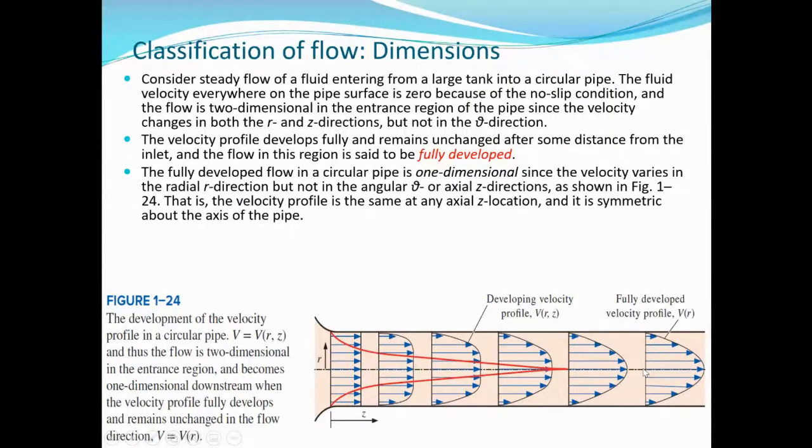You see, it varies along R. Okay, this is R. Here the velocity is maximum when R is 0, then it decreases until it becomes 0 at the pipe wall. Okay, the same thing down, negative R. So the flow velocity is always varying with R, but not with Z. With Z, as you move, if you select a given section, the profile is maintained throughout. Like if you look at the velocity at this point and move a distance, it's the same velocity. So it doesn't vary along the z direction, but it varies along the r direction. So the flow reduces to a case of one-dimensional flow.